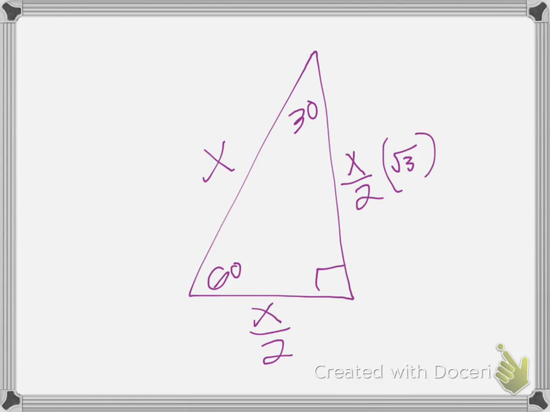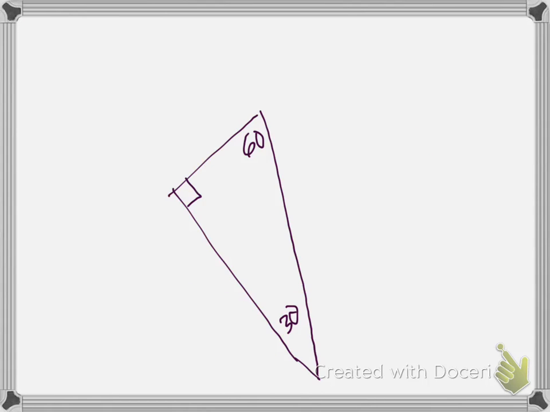So now I'm going to turn this around a little bit. So things like, hey, here's another 30, 60, 90, turned on its side. So what if I said the long side was 5 square roots of 3. Now the cool thing about a 30, 60, 90 triangle is that you can take one side and find all the others because you know the relationship between them. So if I know that the long leg is 5 square roots of 3, you got to think back. The short leg is, remember, something times the square root of 3 gives you the long leg, and so, hey, I got that something.